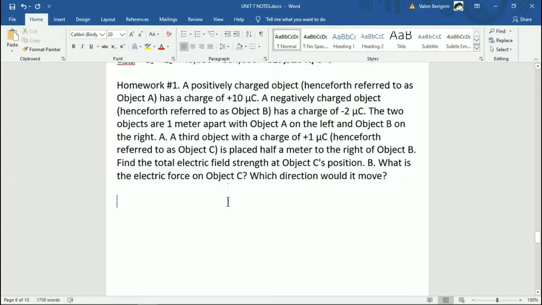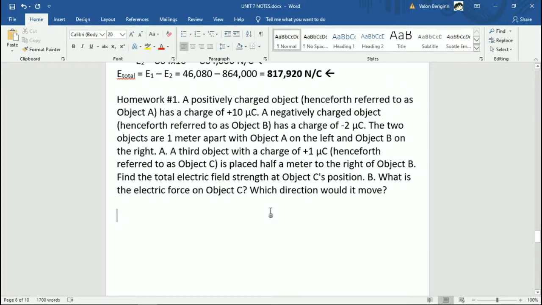Okay, time to go over first Monday's homework question, which is pretty lengthy here, but let's see what we can do with it. And then we're going to move on to some new stuff. So, let's read this question.